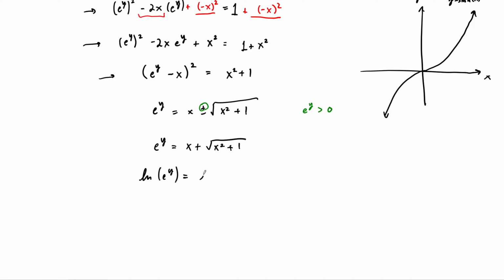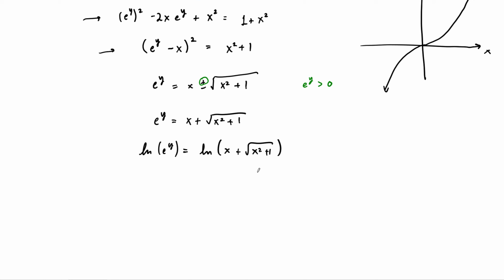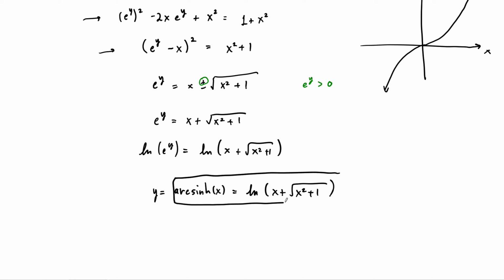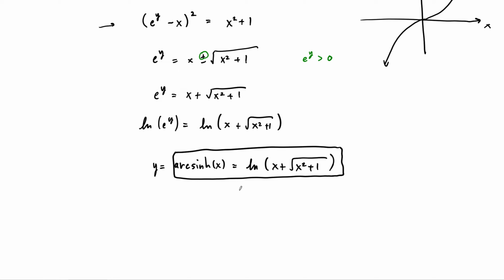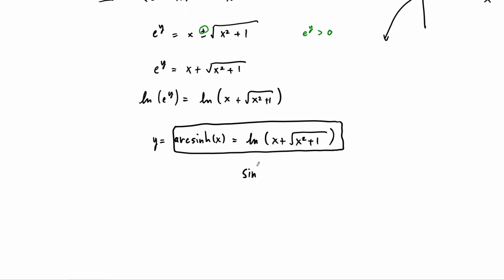And what we end up with is, and we don't even have to worry about absolute values with our natural log because everything's positive here, right? What we end up with is that our inverse function, y, which again is the arc sinh function of x, the formula for this is the natural log of x plus the square root of x squared plus 1. All right? That was carefully worked out, but there's a formula for the inverse function of sinh. Remember, you can write this as sinh inverse of x if you wish.